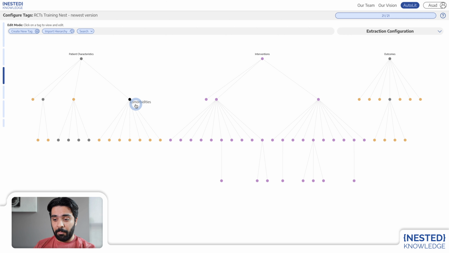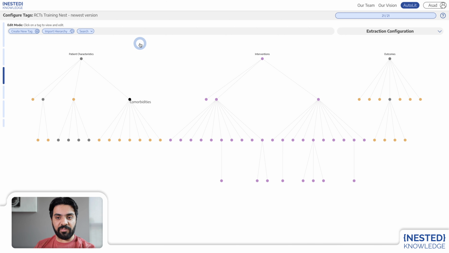Among comorbidities, I've chosen to include patients with diabetes mellitus, tuberculosis, HIV, obesity, and so on. Similarly, for interventions, I can choose a control, different interventions, as well as antivirals. Some of the antivirals you can see here. I've created separate subtags for those.